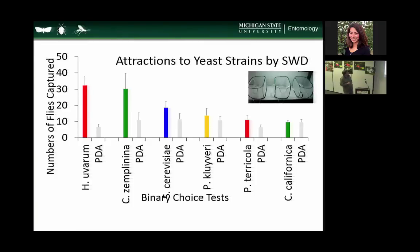This H. uvarum is what, in this choice test, flies chose either the H. uvarum on the agar that the yeast is being raised on, or just the agar alone with no yeast. You can see this one that's specific to SWD was pretty attractive. At least a lot of flies went to that particular plate. And then also this one right here was pretty attractive.